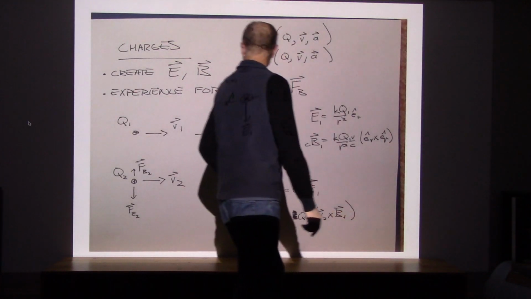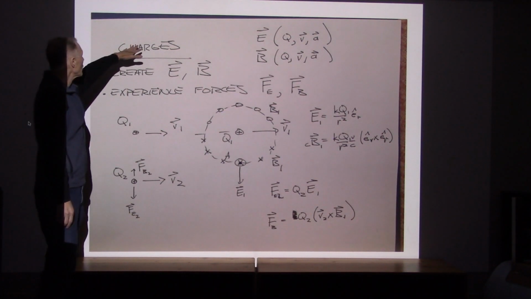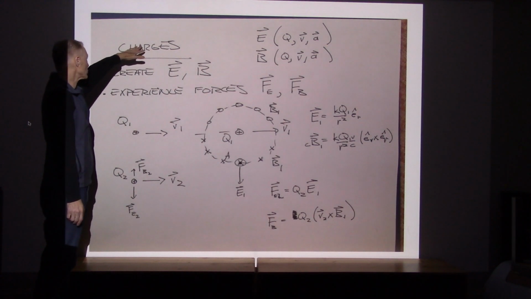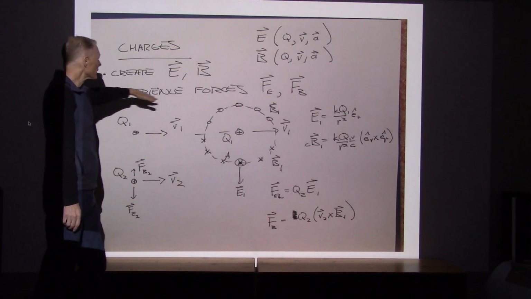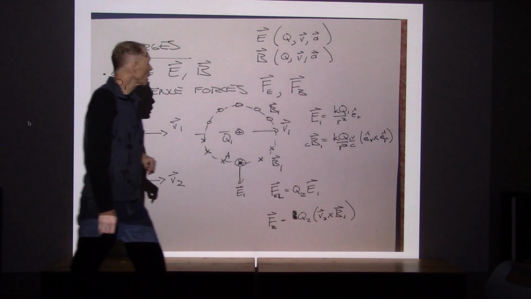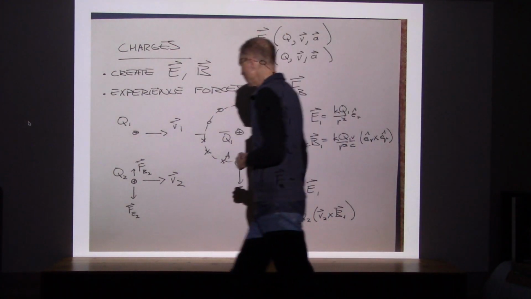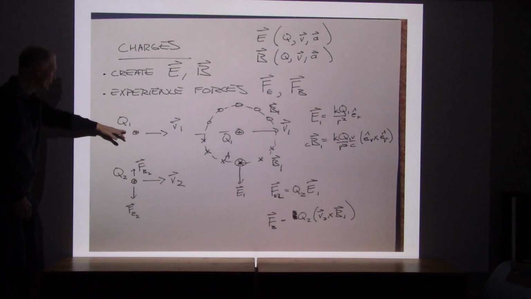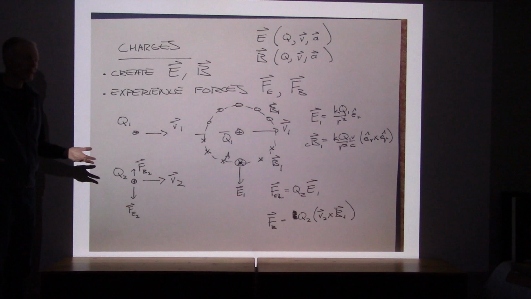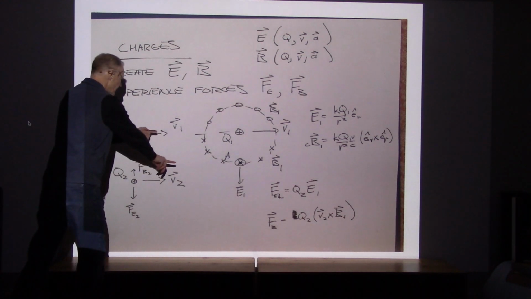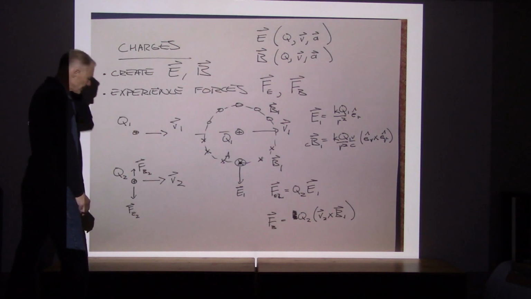All right, one more look at charges and how they affect each other. So electromagnetic charges create electric and magnetic fields, and they also experience force. So it turns out that each of these charges, let's see where they are here. I've drawn in a couple of charges, Q1 and Q2. These are two charges, and they happen to both be in motion. They're both moving along in some direction. I'm going to say this has velocity v1, this has velocity v2.